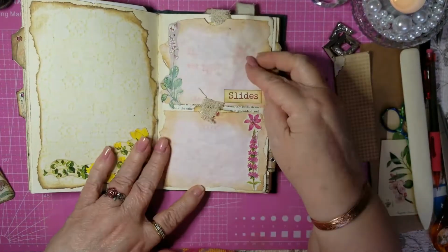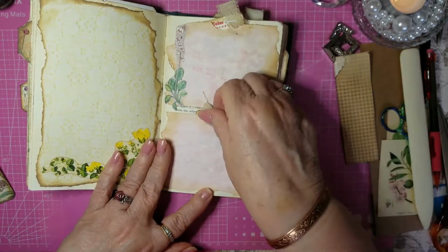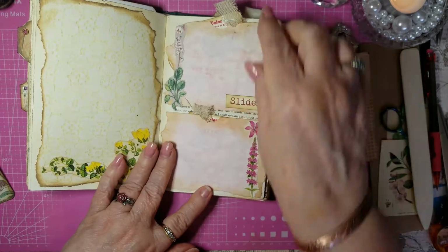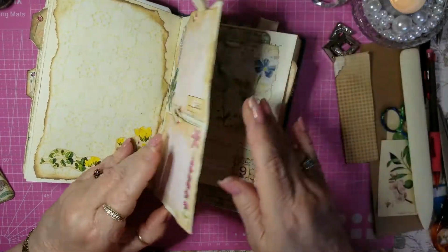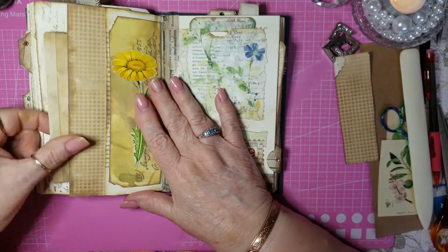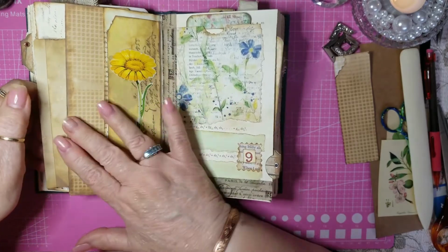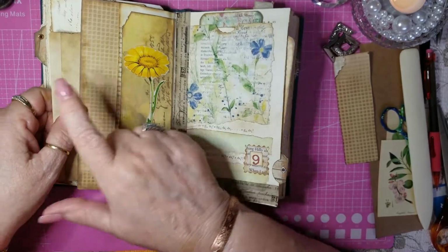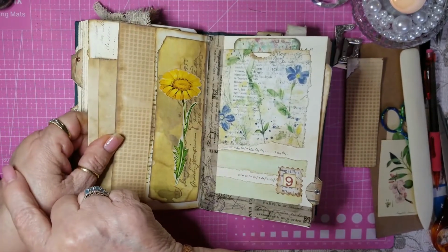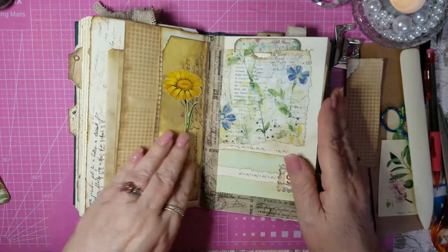Writing space. And here we have a slide. And then we have another slide. And they say slides. And this side, we have the three-page pockets, and we'll be making one of those. So I'll be showing you how that's done. And writing space here. We'll find something for this pocket.